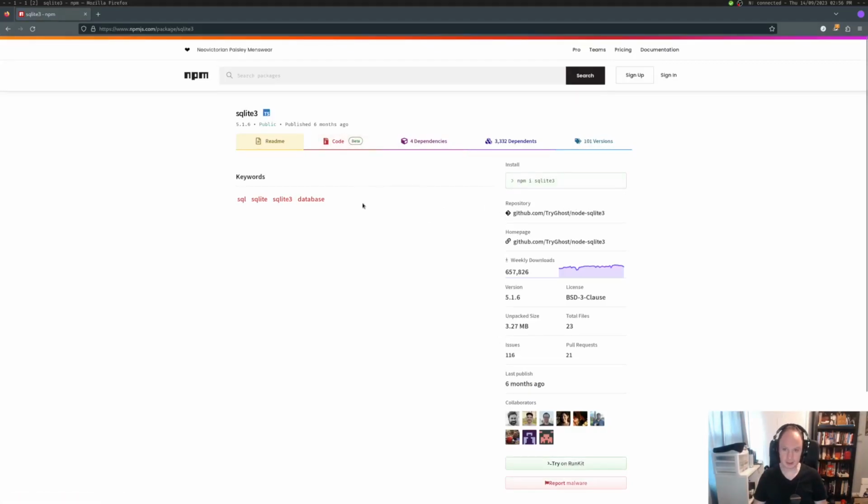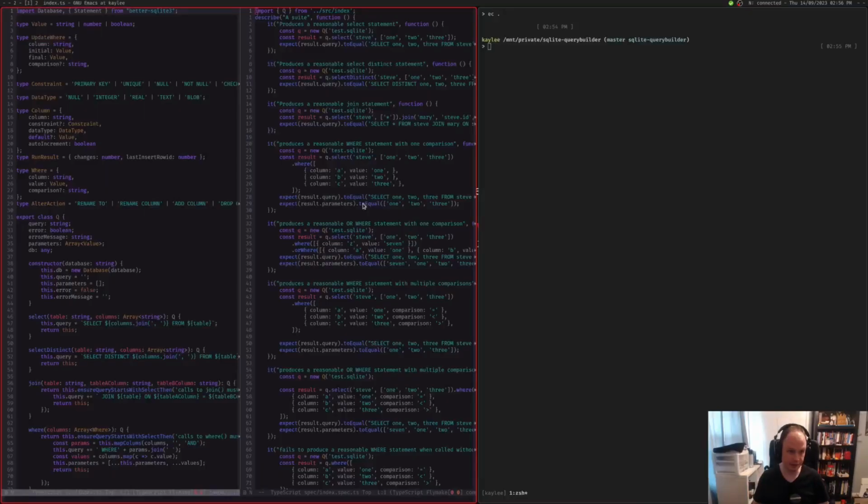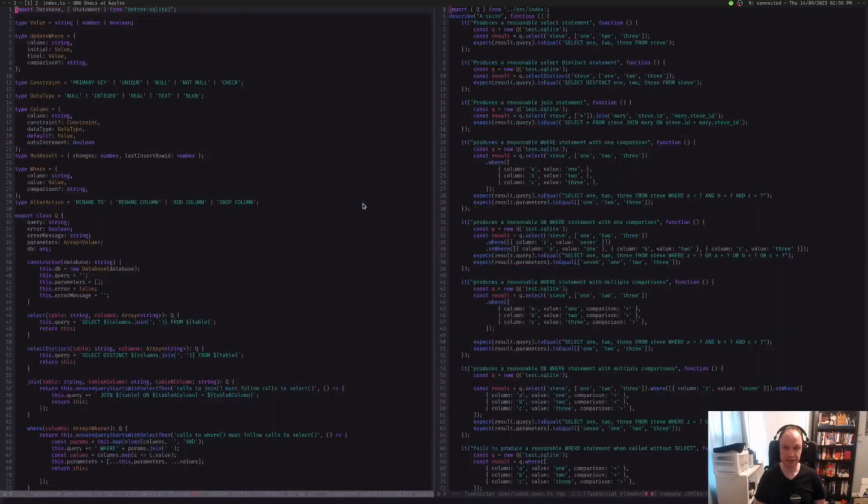I got to the actual calling of the database, actual writing to the database, and it never called the callback to actually write to the database. So that was a problem. Ended up switching to this better Sqlite 3 module that solved the problem immediately.